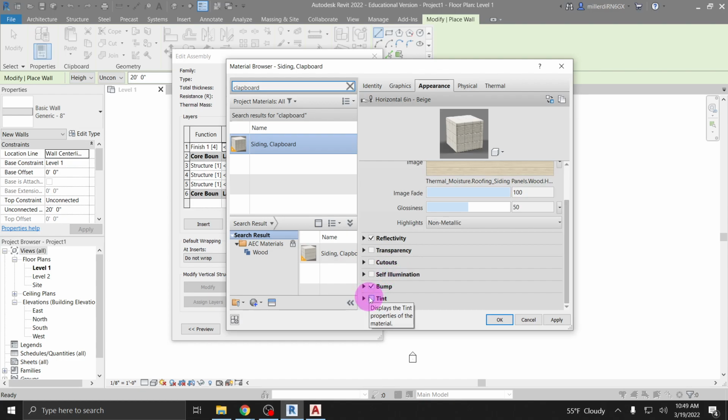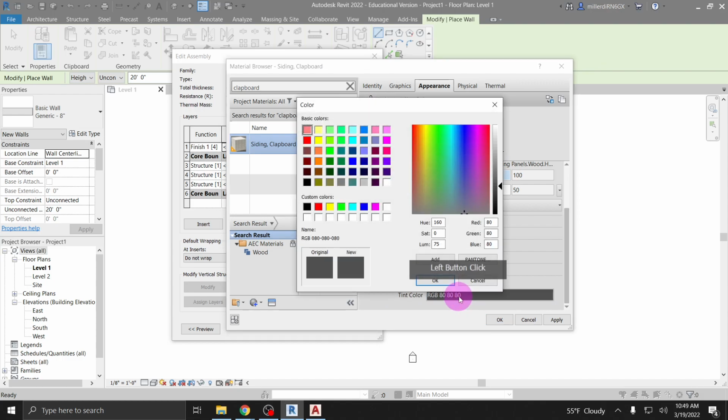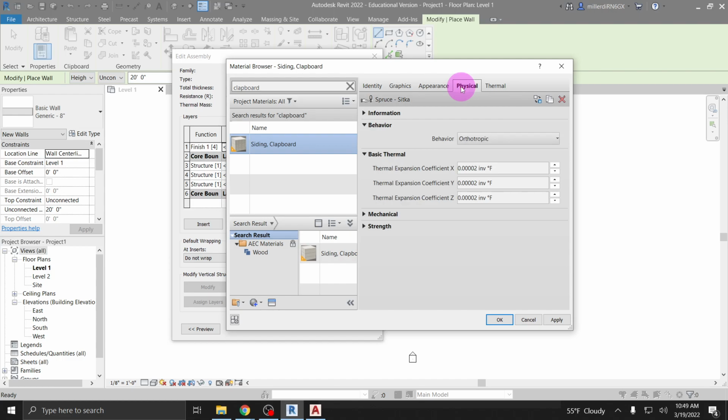And we can also, with some materials, apply a tint to them. So maybe if I just don't like the color that it is, I can apply a tint and I can make this neon pink. But unless I'm Barbie, I probably don't want my house to be that neon pink color, so we are not going to apply a tint, but I'm just trying to show you some different things that you can do to change it and customize a lot of the stuff in Revit because there's so much you can do for it. And then since Revit has information fed into it about this sideboard clapping, it knows it's made out of spruce and stuff.